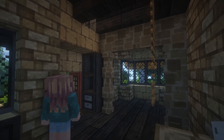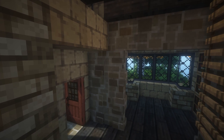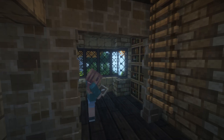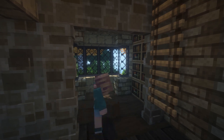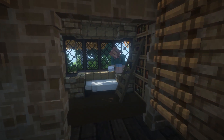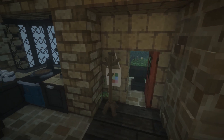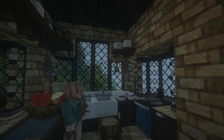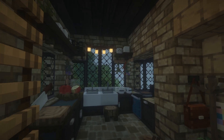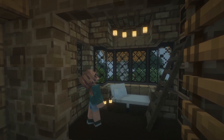Instead of putting the ladder right up against the wall, I used some barrier blocks to create a separation between the wall and the ladder, making it look like it was just hanging. I think I've seen either Blishon or Sherry Luna do this in their builds before, but it adds a really nice touch. I placed down a ladder from Ferncraft which I thought could be used to grab high-up books like you might see in a library, and I set down a little seat which slotted in perfectly into that bay window. I could definitely see myself sitting on that chair drinking a hot chocolate or an Earl Grey tea while watching the rain outside.